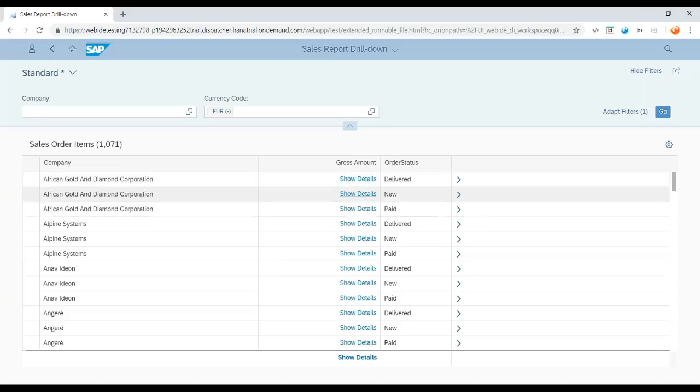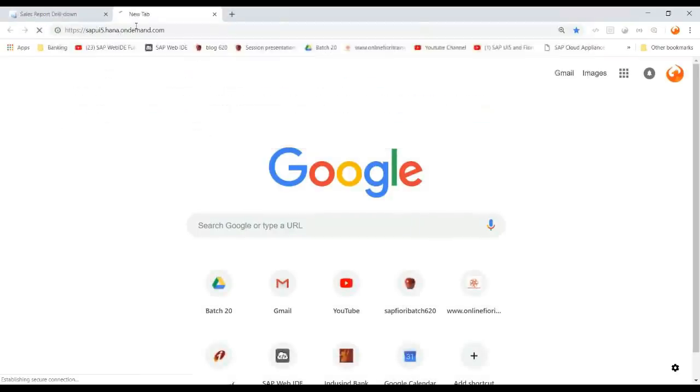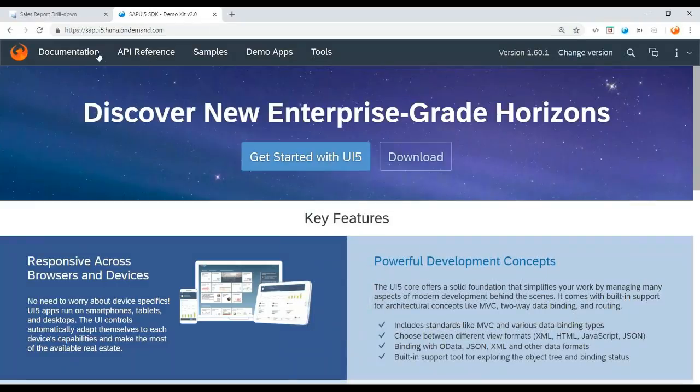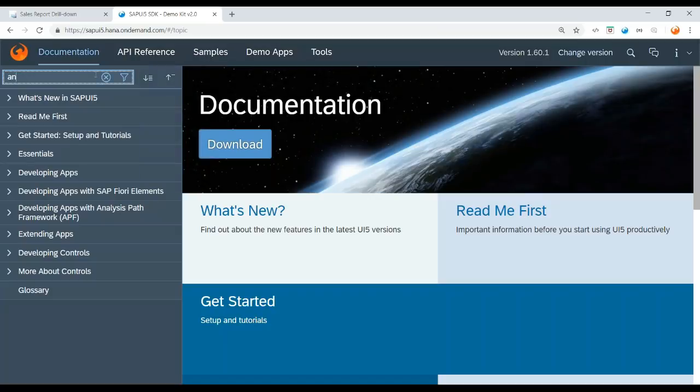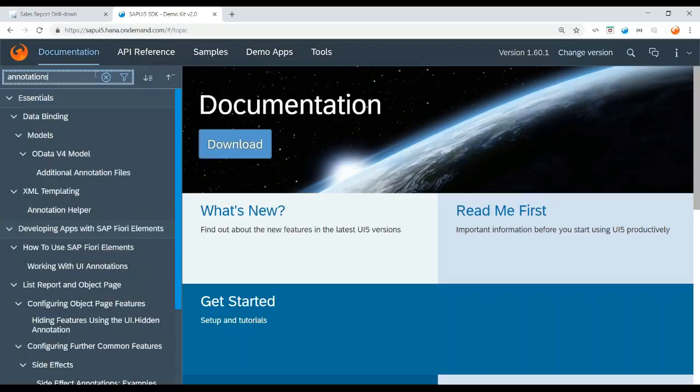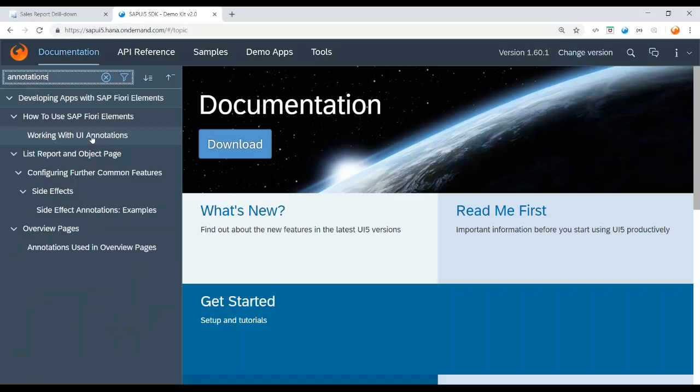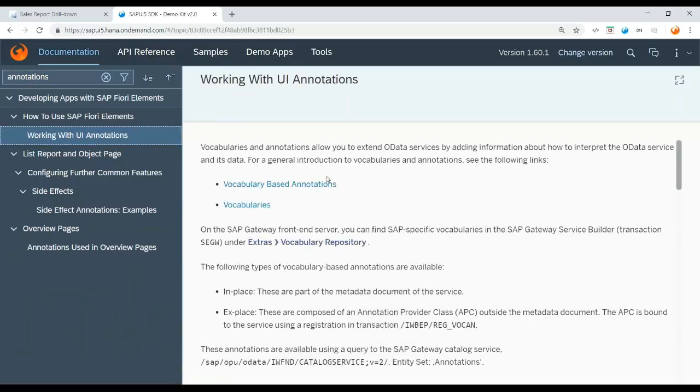So now what else can we do? There's a lot you can do, lots of annotations. This is just an introduction, so I'll not go deep, but you can always check the documentation on the SAP UI5 SDK, these applications and annotations. So if you go to the SAP UI5 SDK, go to the documentation and search here for annotations. You always find annotations working with UI.